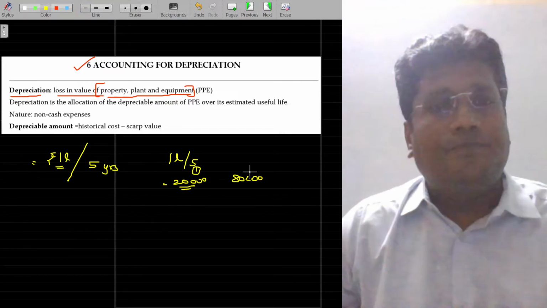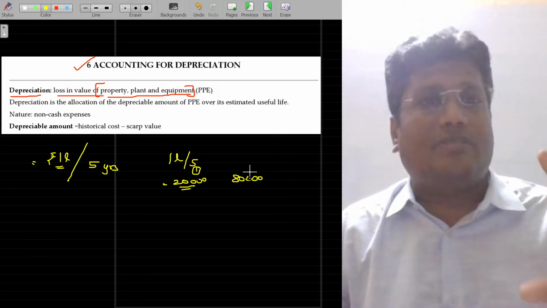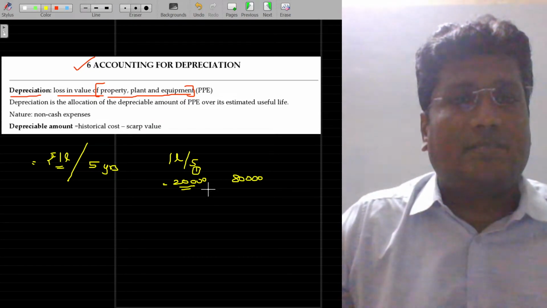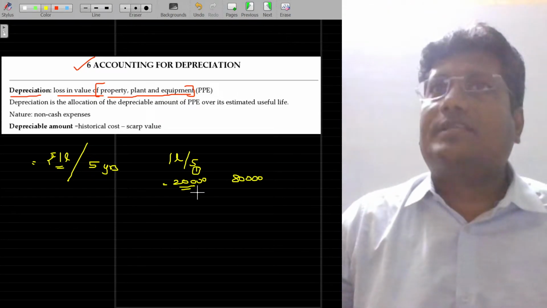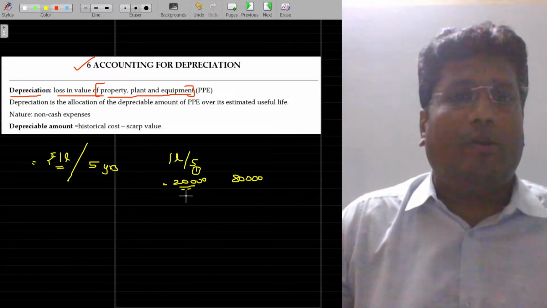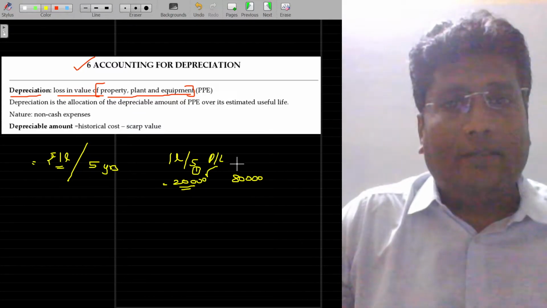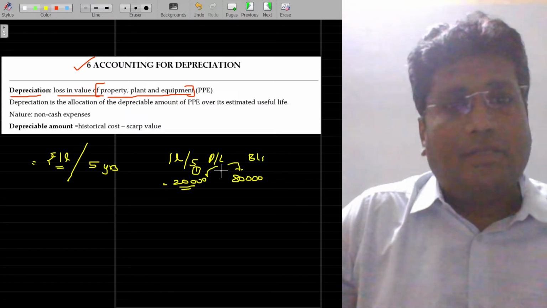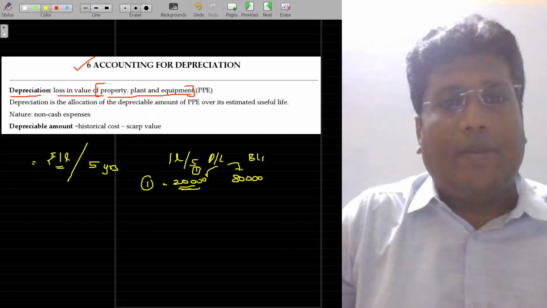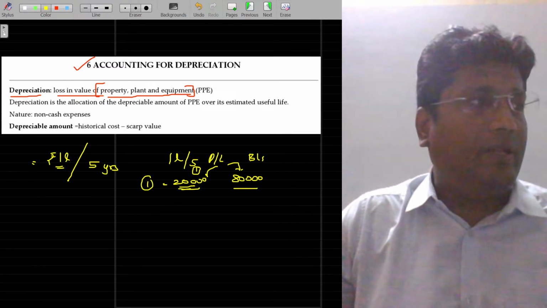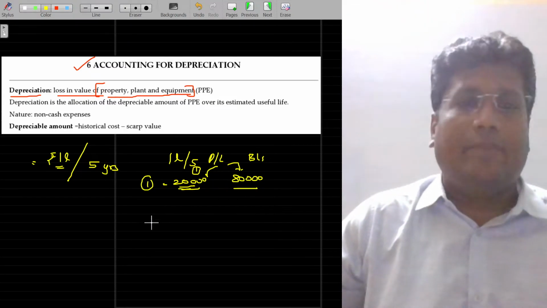In this scenario, when it comes to long-term assets or non-current assets, to the extent of benefits enjoyed every year will be debited to the P&L account. This is the P&L account item, and this is the balance sheet. This is the amount we are debiting in the P&L account in the very first year. This is the amount going to be considered as an asset to be shown in the balance sheet.